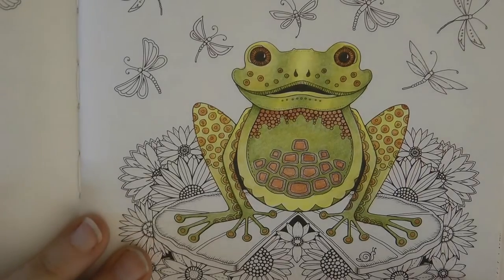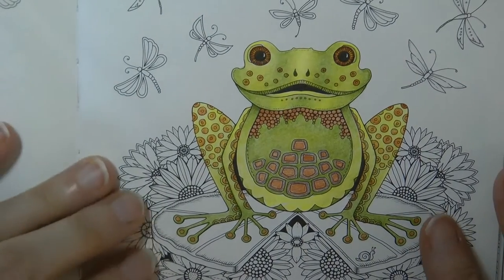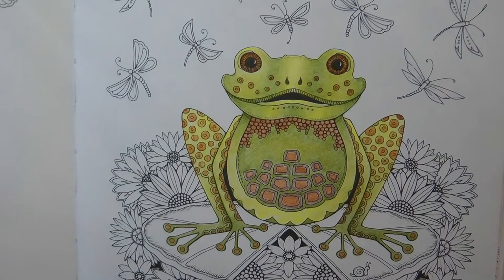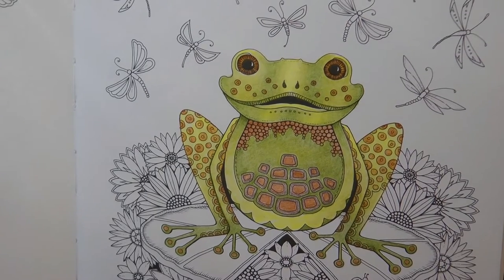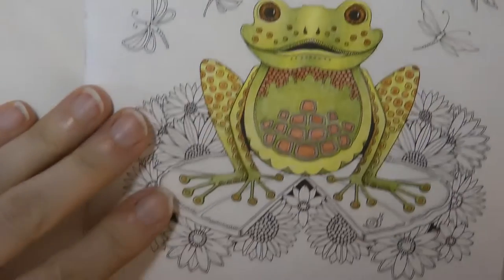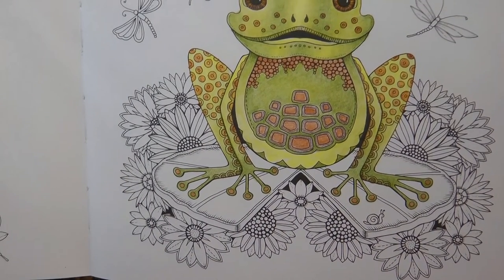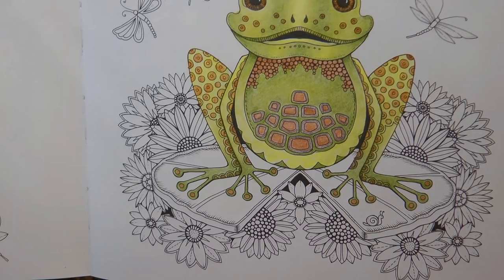Hi everyone, today I'm going to be carrying on, just going to put my light on actually, I think that's a bit better, with this lovely page from the Miniature Enchanted Forest book. Now we've done the frog and I think it's time to do the lily pad. I want to do the lily pad green, but obviously the frog is green, so I'm going to use some different greens for the lily pad.